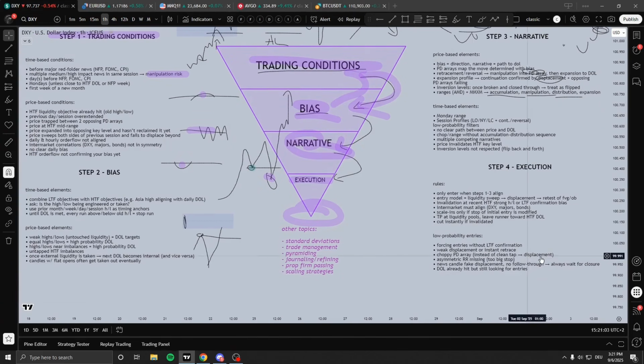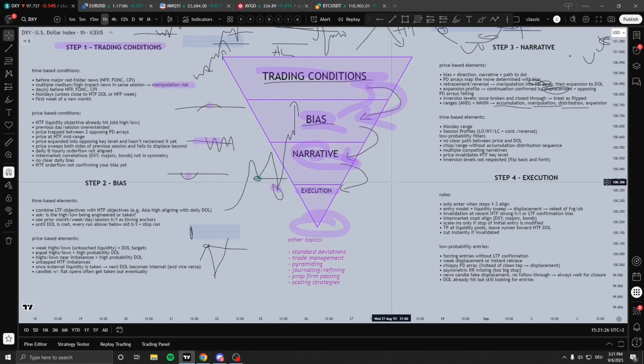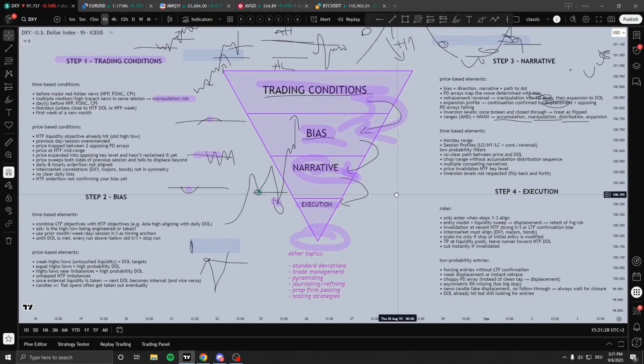Another common thing is if the target already has been hit on the higher time frames and people still chase entries. Where do you want to aim for if price already took out the target? Right? Makes no sense. So if price has hit the target and you couldn't get an entry, then just accept that you missed a move and move on with your life. That is pretty much the entire 4-step protocol.